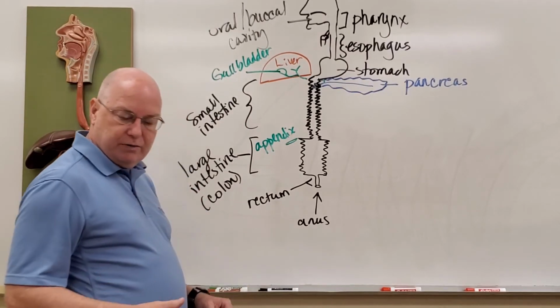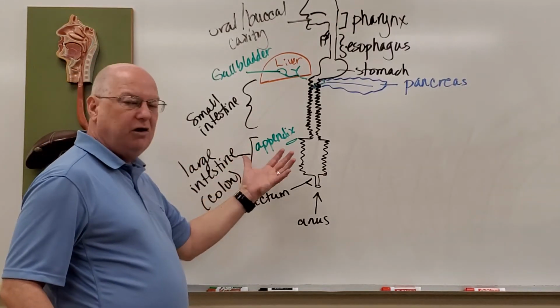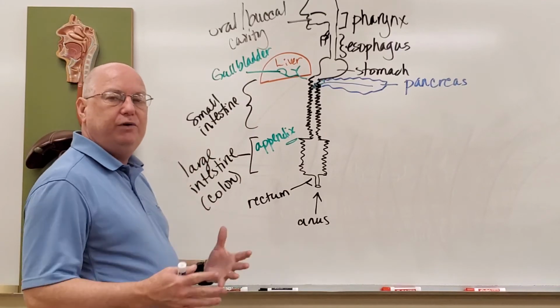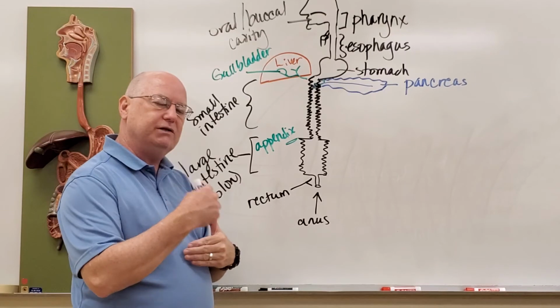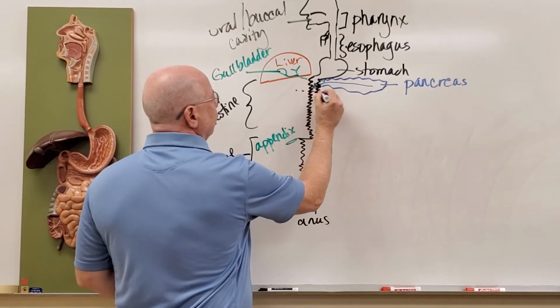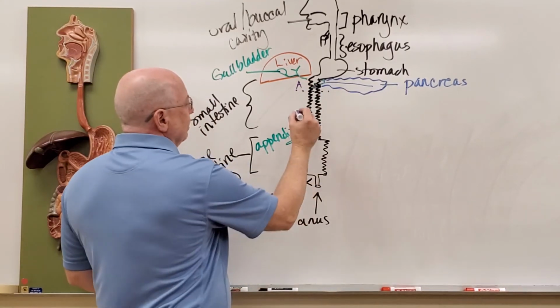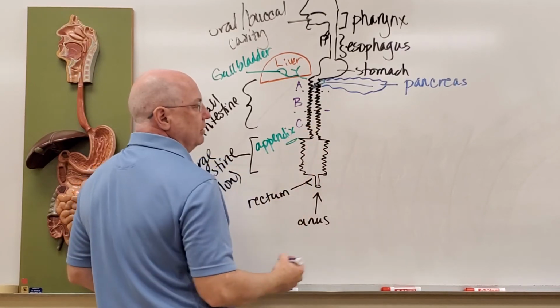Now, the last thing I want to show you is that the small intestine itself and the large intestine, as well as the stomach, have different regions. But the different regions of the small intestine are important in understanding what's happening in the digestive tract. So I'm going to point those out. The first area is very short, and I'm going to label that area part A. The second area is longer, that's part B, and the last area is the longest of the three.